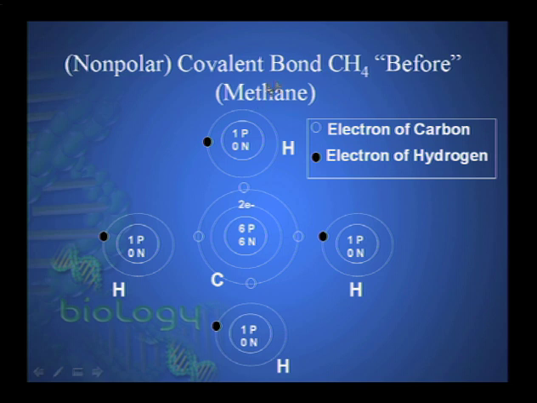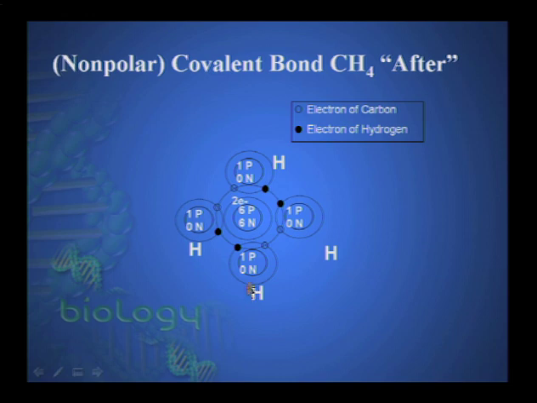Another example would be methane. So methane is CH4, 1 carbon, 4 hydrogens. So as we look at carbon, atomic number 6, mass number of 12, so 6 protons, we would assume 6 electrons, so 2 electrons in the first shell, 4 in the second shell. So it will share with hydrogens, and so we again show overlapping orbitals. And so the carbon will share 1 of its electrons, not only with itself, but also with a hydrogen.